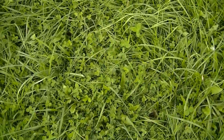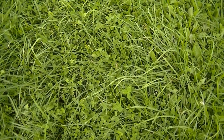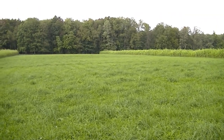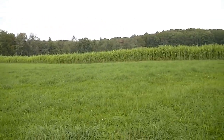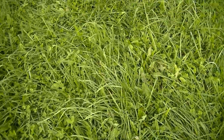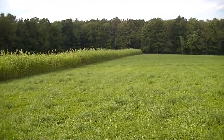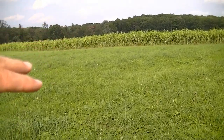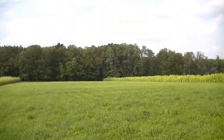Plenty of it, but as you can see, there's plenty of clover in here, and it's about ready for a haircut. But I'm going to wait another week or two and cut over top of the clover, and that should slow down the grasses. Probably be the last cutting of the year, and we've got lots of lush clover in and amongst the grass, which I'm not worried about grass. So actually got 4 acres of food here plus corn, and then there's another approximately 11-12 acres on the other side of that screen of just pasture grass that they like to eat on too.